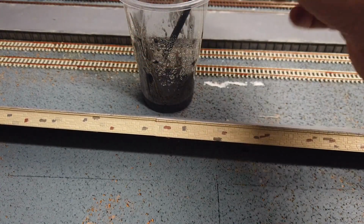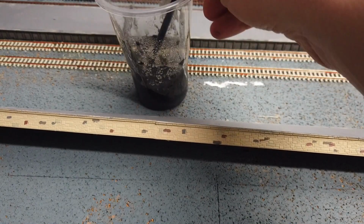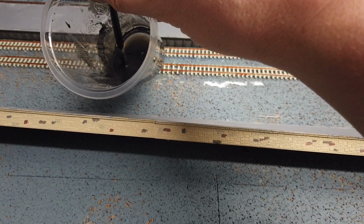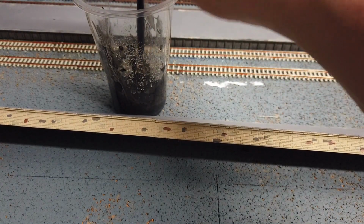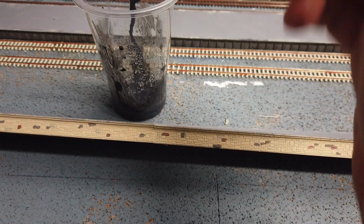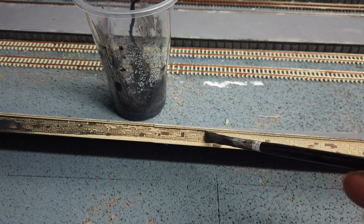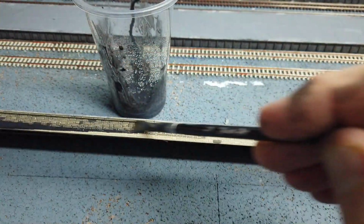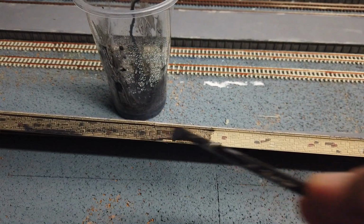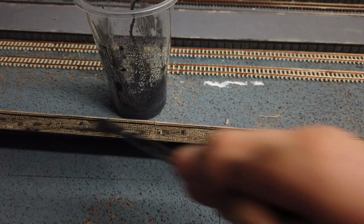So this is my black wash that I've used on the other platform. It's just black paint, a little bit of roof grime, and also some water. And all I'm going to do is get it generously on the brush, and if you just watch this, rub it along, and it instantly transforms that stonework.